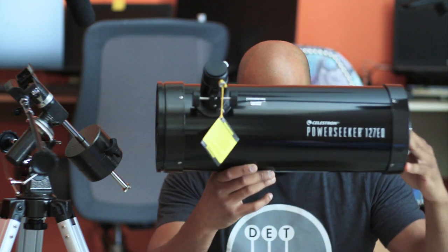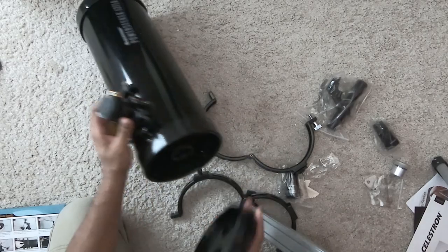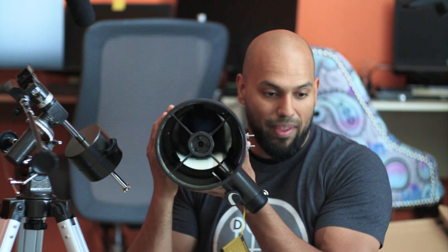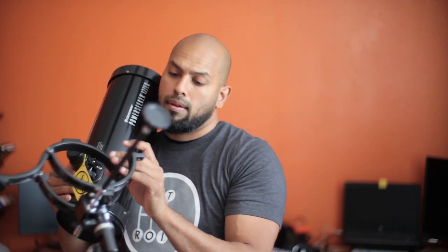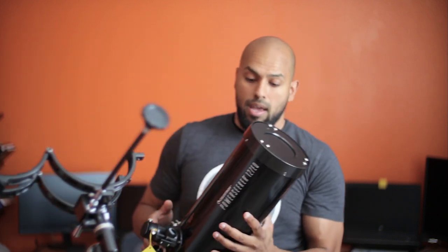Here we have it, folks. The Powerseeker. I don't know what this is, though. Whoa. There's a little reflector thing in here. I don't know how this stuff works, but it's pretty cool, huh? So these are the parts that connect to, well, the photo shows that the tube was mounted on the brackets first and then the brackets were screwed on. So I guess we're gonna do it in reverse. Boom. Open that. And now, like this. I don't know how I'm gonna transport this thing now. It doesn't seem very transportation friendly.